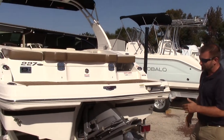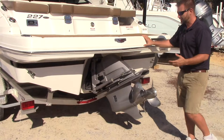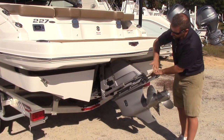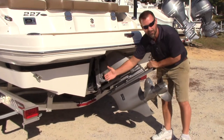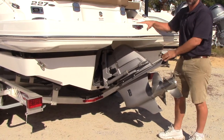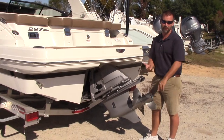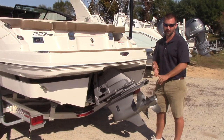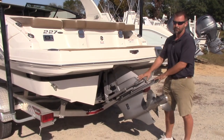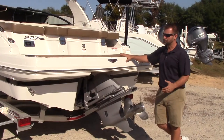Looking at the bottom of the boat — we've talked about the extended V-plane on other videos. You'll see that the motor is tucked up and the hull extends out farther, which gives you a longer running surface. On this 22-foot boat we're getting the maximum amount of running surface, which gives us faster plane time and allows the boat to hold plane at a lower speed. Chaparral's website explains it in more detail.